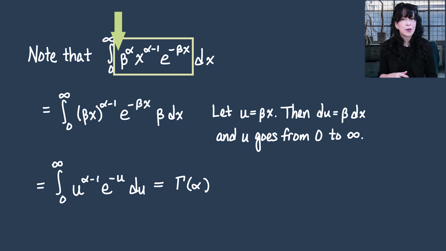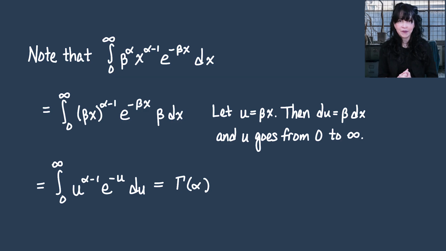So the 1 over gamma of alpha, this is just part of the constants that go in front of the PDF to get it to integrate to 1. Nothing more than that. So again, before going on to the accept reject algorithm, I'm still talking about the gamma distribution, and I want to talk specifically about some properties of the gamma function.